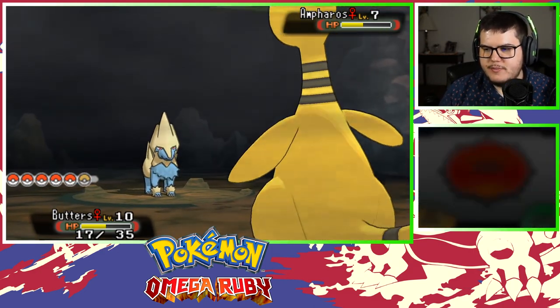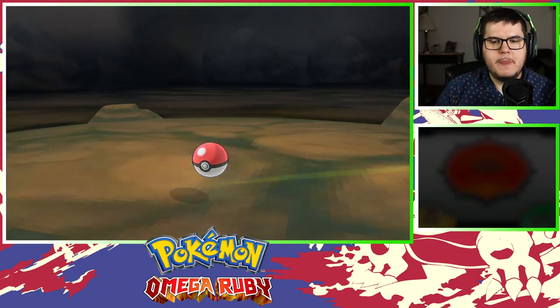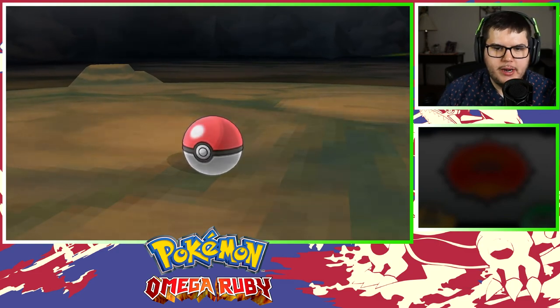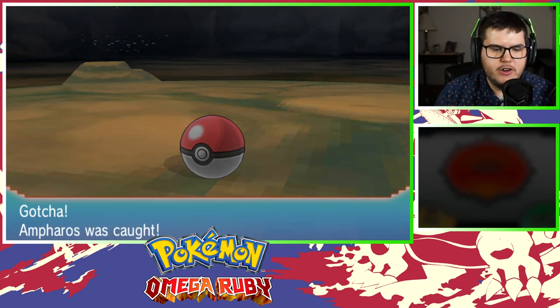All right, here we go. Six of these Pokeballs. One of these six will do the trick. Let's do this. One, two, buckle my shoe. Three, four, he's mine. There we go. Ampharos is mine.